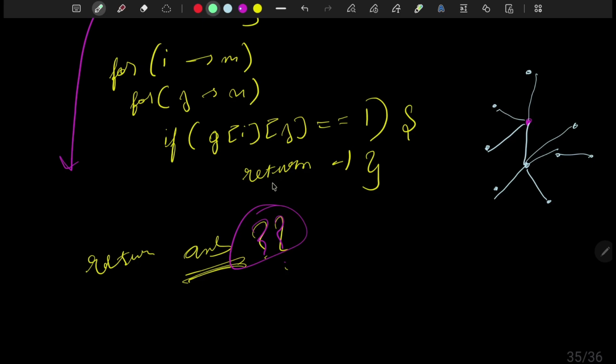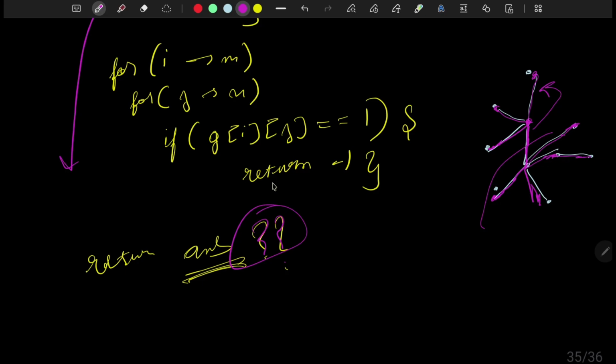Okay, so if we do a DFS, let's suppose this is our source node, what happens? First this gets visited, then this gets visited, then this, then this, and so on. Basically, by the DFS we are committing to one branch, and when that branch gets completely visited, then only we go to the next branch.